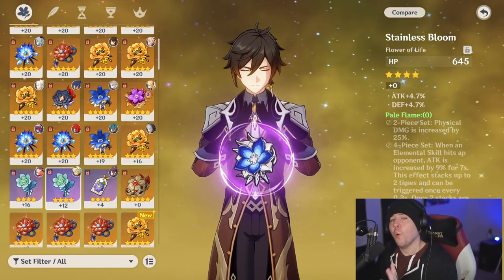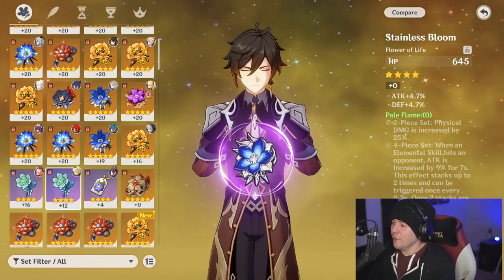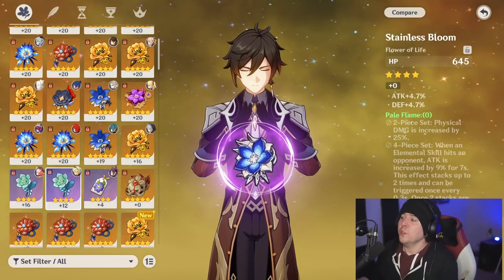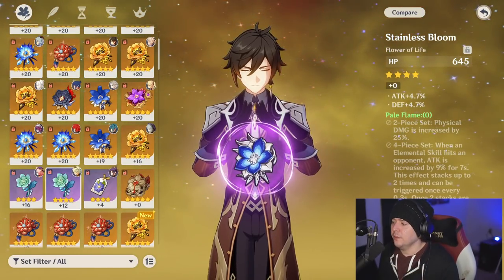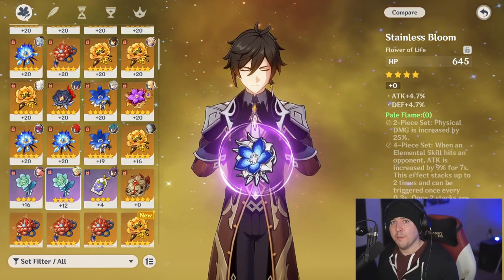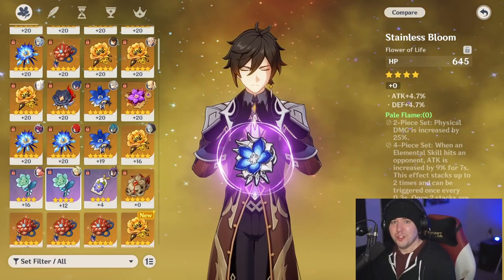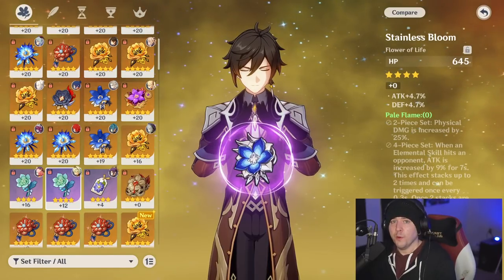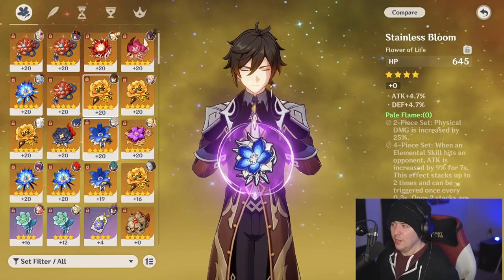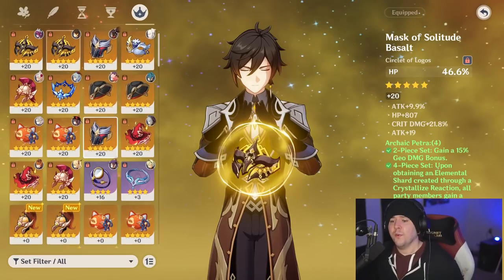And if you do get four well-rolled pieces of the Pale Flame set here, it works the same way as the Tenacity of the Millelith, because whenever an elemental skill hits an opponent, those pulses are going to hit opponents. So you'll get 25% from the two piece for physical damage. Then you'll get 9% attack on the first proc, and then an additional 9% attack on that second proc from your elemental skill, right? So you have 18% attack. And then since you have two stacks, you're at max stacks, the two-piece bonus goes from 25% physical up to 50% physical. So that's going to be something very wonderful for you guys out there who are running that physical DPS Zhongli build.